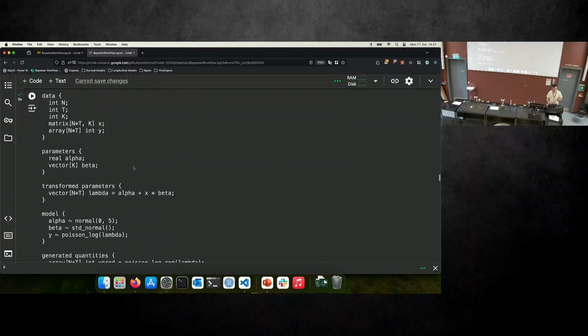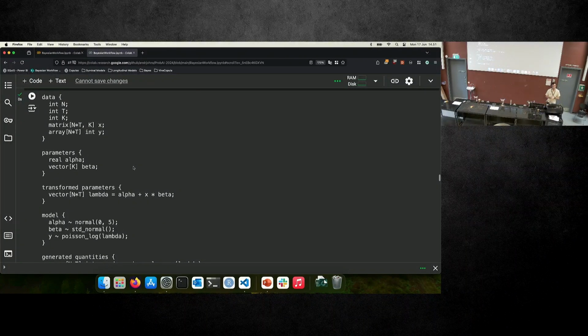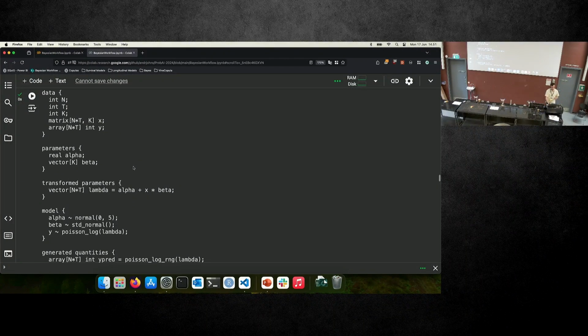Okay, so if we have a look at our new model where we're looking at a Poisson outcome with a log link, we can see a few things have changed, some less obvious than others. Who can point out what's changed about our parameters that we're estimating?